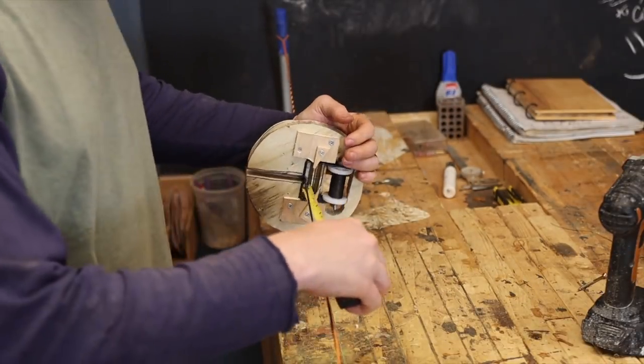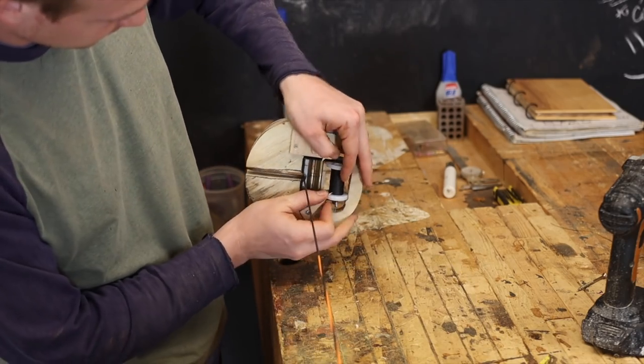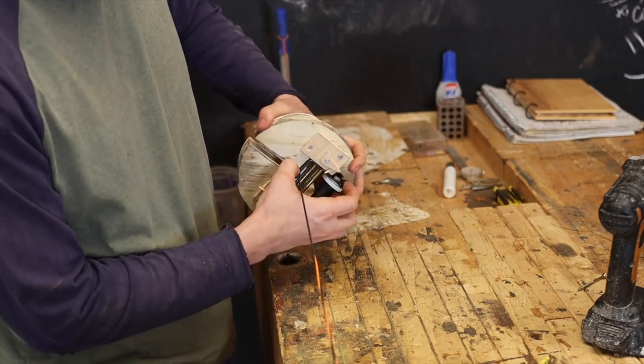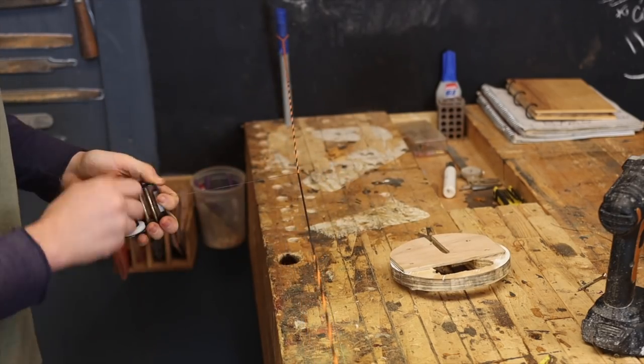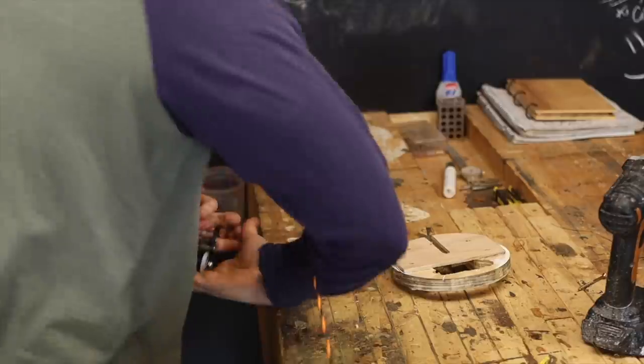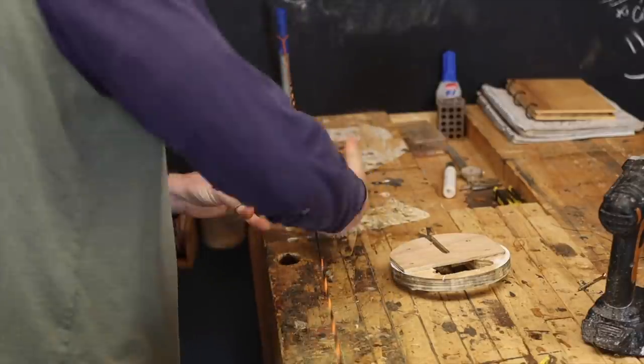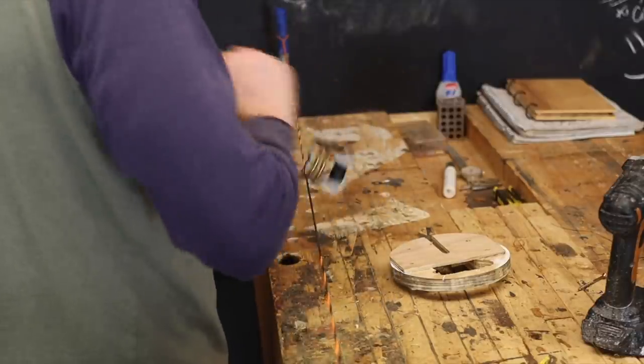And there you have it. Yep, perfectly. So I'll just remove that, remove the little jig, and then close off the serving by hand. Just do a little back serve here.